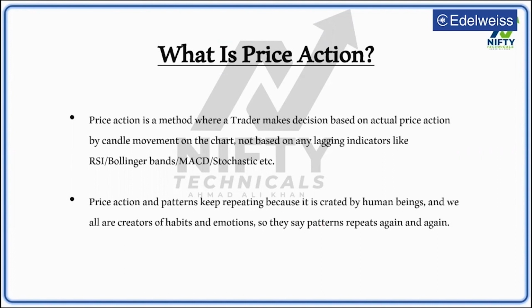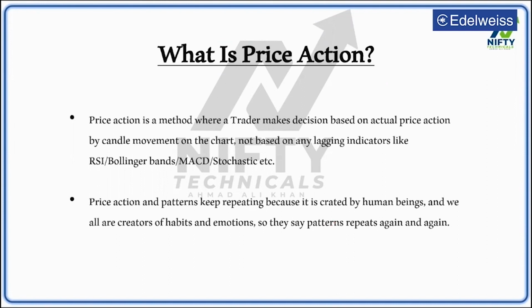Generally I trade on simple and plain vanilla price action setups. Sometimes I do option selling on those setups, and sometimes I do option buying or future buying and selling. So even if you are not able to sell options because of a fund crunch, you can use these same setups for option buying also, or even cash stocks.